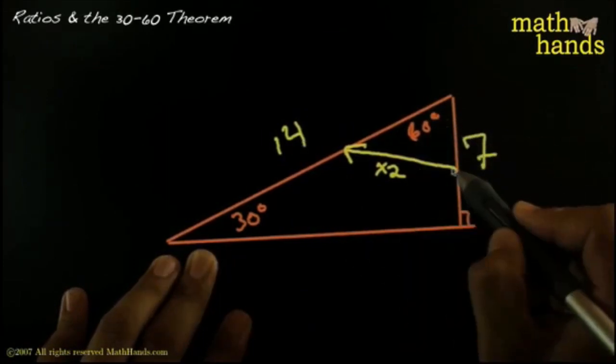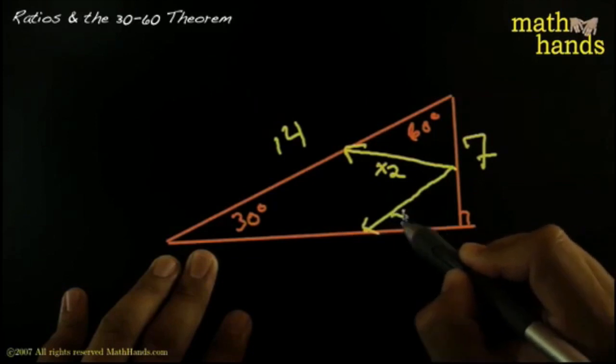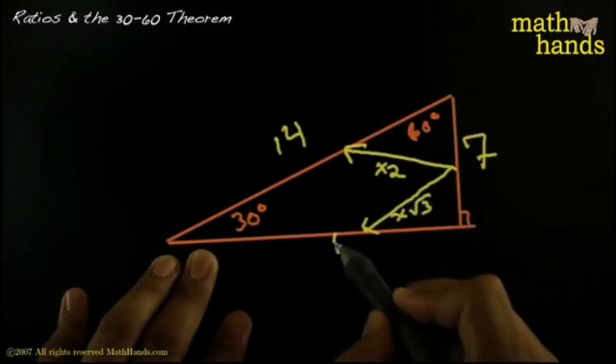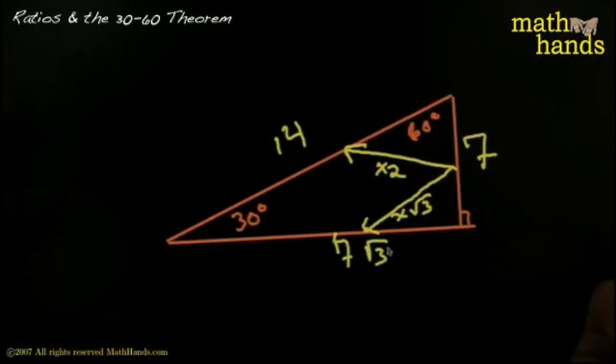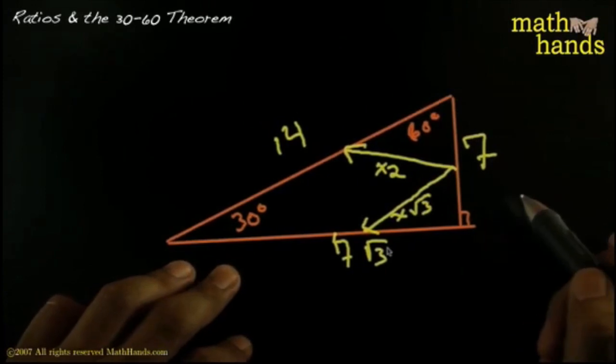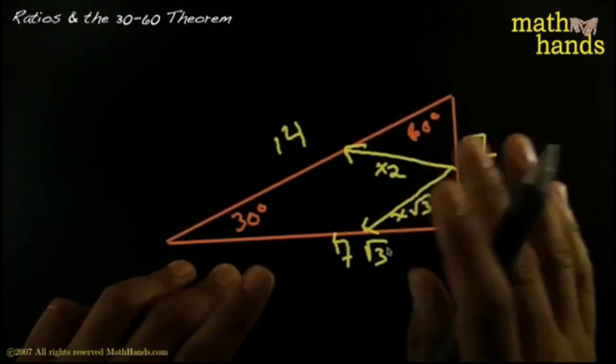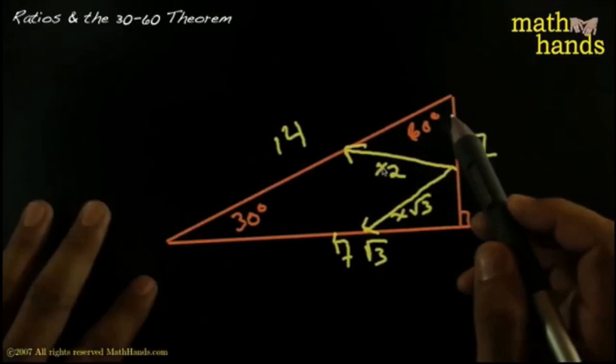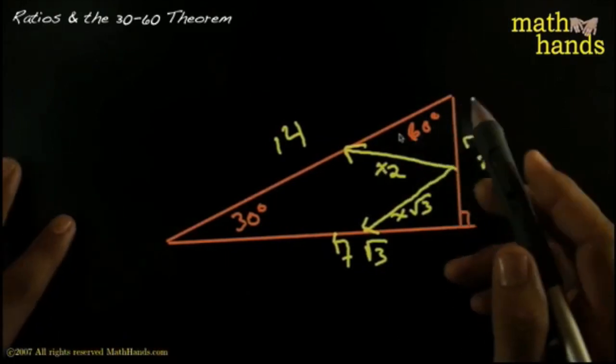Okay, this is the medium one. To go from the small one to the medium one, all you do is multiply by the square root of 3. So this would be 7 times the square root of 3. You see that? So easy. Alright. And you think, well, that was too easy. What if it was fractions or anything like that?